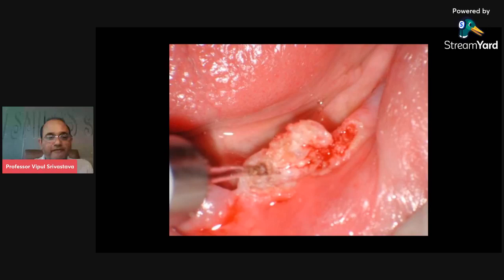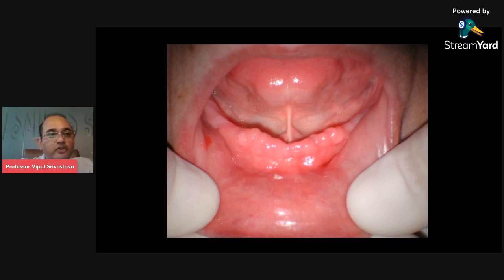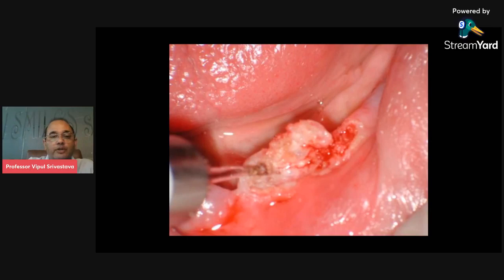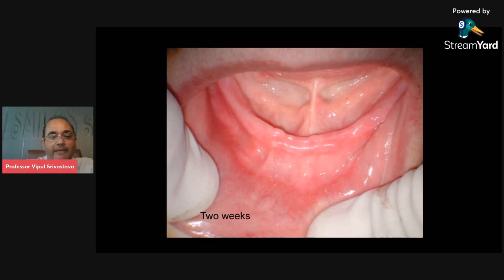Now, when we talk about soft tissue, one of the problems we come across is flabby ridges with dentures. Whenever these types of ridges are there, since they are flabby, they give instability to a denture and patients are always irritated because of an ill-fitting denture. So you can use laser for removal of all this flab and extra soft tissue. Use laser to remove it and then wait for a week or two. You can see here, instead of a flabby ridge which was giving instability to the denture, we come to a firm ridge where I can fabricate a denture and get a better, satisfactory result.